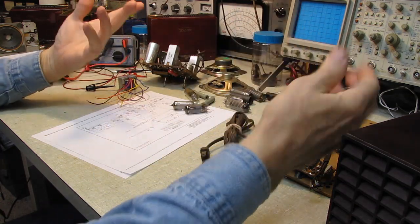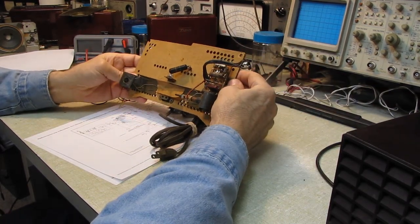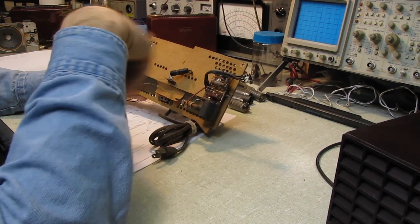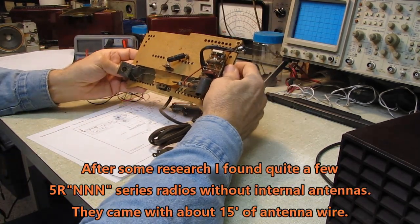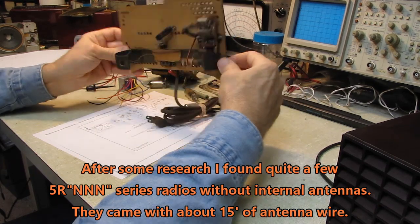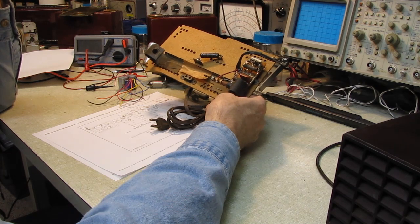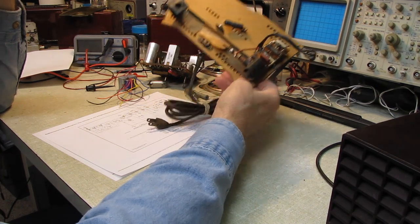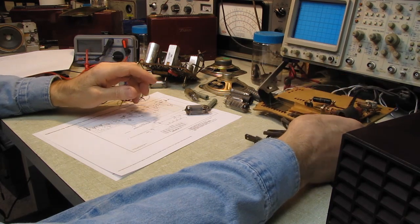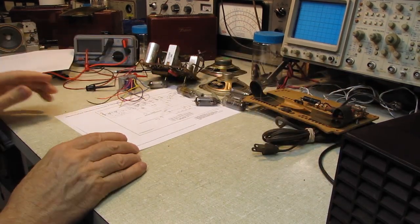Surprisingly, this set doesn't even have an internal antenna. You usually, by the '50s, they were putting a loop antenna on the back, but this relies entirely on an external antenna for both AM and shortwave, which probably didn't make it a very popular set. I mean, like I say, it's obvious at this point they were struggling to stay in business.